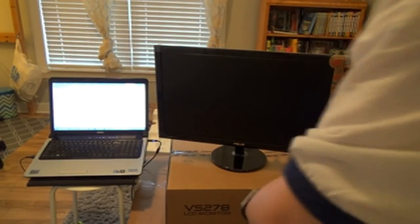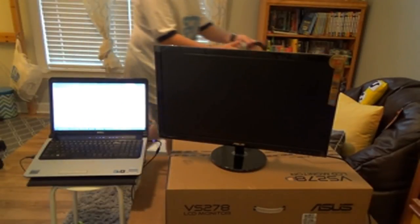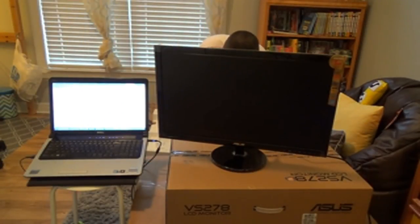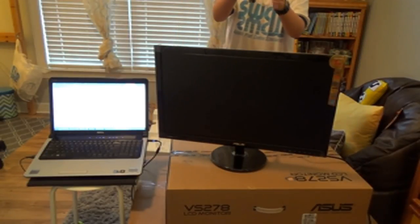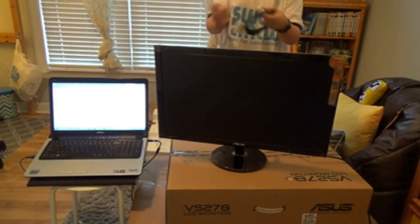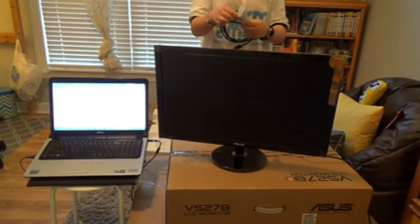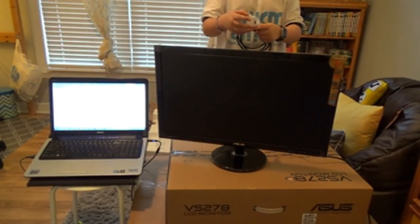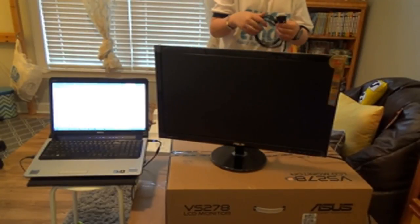So I'm going to walk over here, because I think we can take our VGA cord here and plug this in. So basically, we're gonna take the VGA cord or whatever, and we're gonna unwind this thing. And let's see if this works. So we're gonna take off this plastic wrap and everything. Don't need this stuff on right now. It's a bunch of felt or foam and everything. So we don't need that, throw it away.